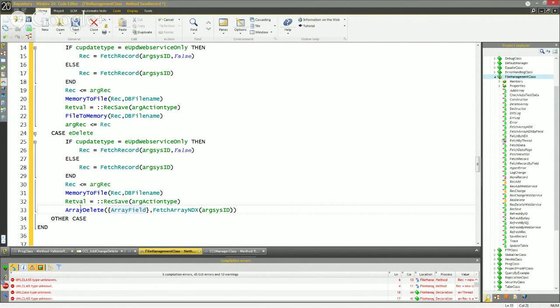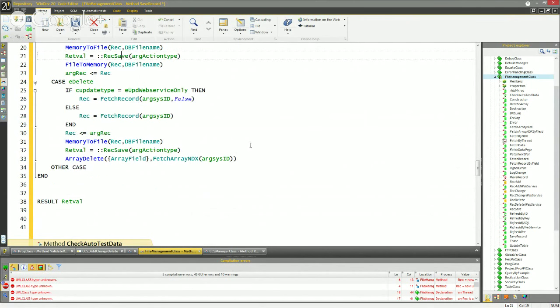Now, if you notice that a return value comes back from each one of these functions, what that's doing is telling me that there was no error in the hadd, hmodify, or hdelete. That's what it's doing. It's telling me there's no error. And whatever comes back from there is what I return as the result. So that's either going to be true or false. So either I did the update or I didn't. I'll let the program then handle any error functionality from that point. And we're done.